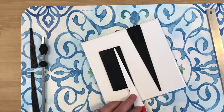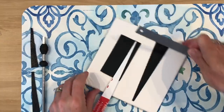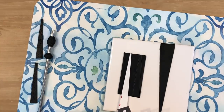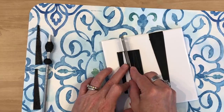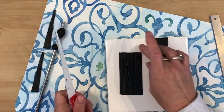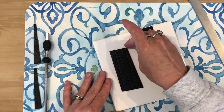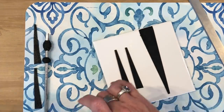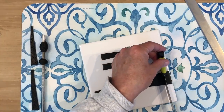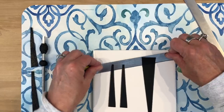All right, so I'm gonna take my middle template and do the same thing like we did with the textured ones and just cut out some of those. And I'm just gonna cut two out for this one. I mean, you see how quick and easy this is. There's no fuss or anything. It's just cut and go. So those are the ones that I'm using. That's the excess. Go ahead and pull these up. I'm gonna just trim this one a little bit. And pull all of these up off the tile.